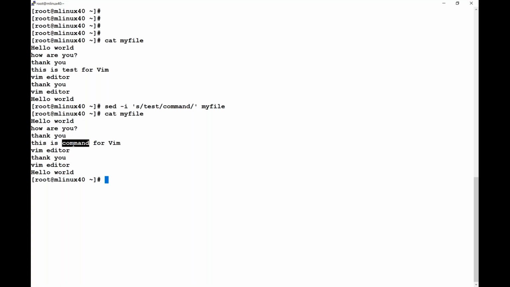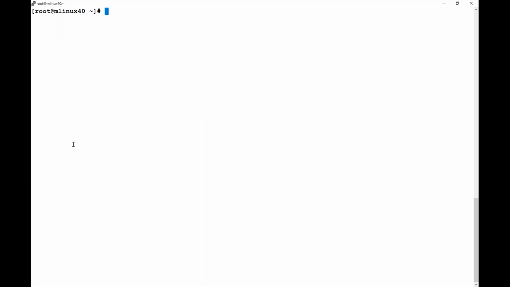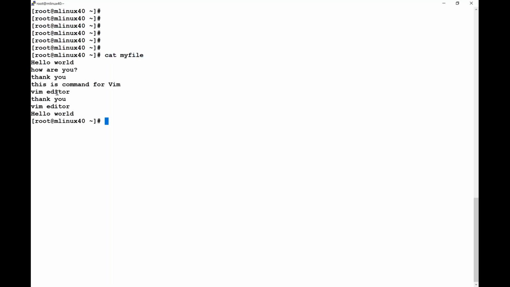Now inside it, if you want to replace all the words that are starting with editor or something like that, for example, in this particular file, you can see that there is a word editor repeated twice or thrice, right? So what I want to do is replace all these words. So you can say sed, search for the word editor, and you can add some other word in place of that.